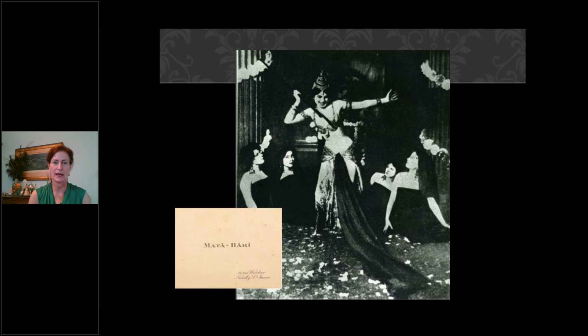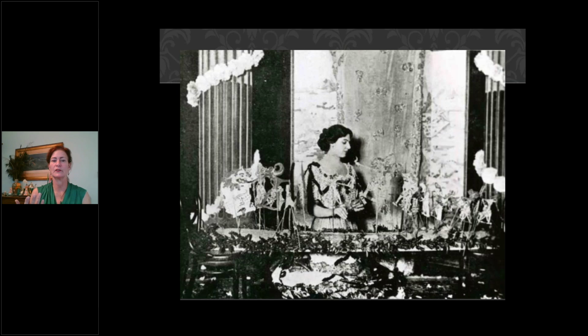So she'd arrived in Paris in 1903. This is her launch in 1905. She becomes incredibly successful. But I wanted to show you another image of her from the same time period. This one's a little harder to see, but it's very cool. This is Mata Hari again, and now she's at the same Guimet Museum, but she's operating the Javanese shadow puppets.